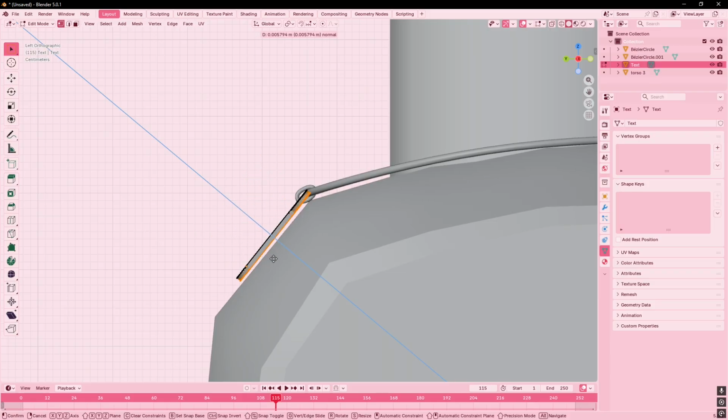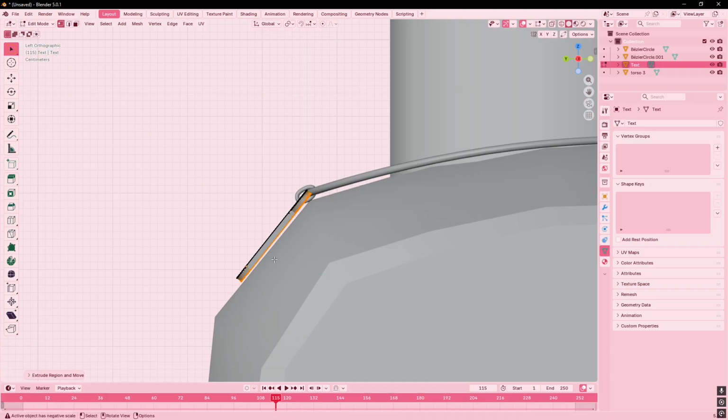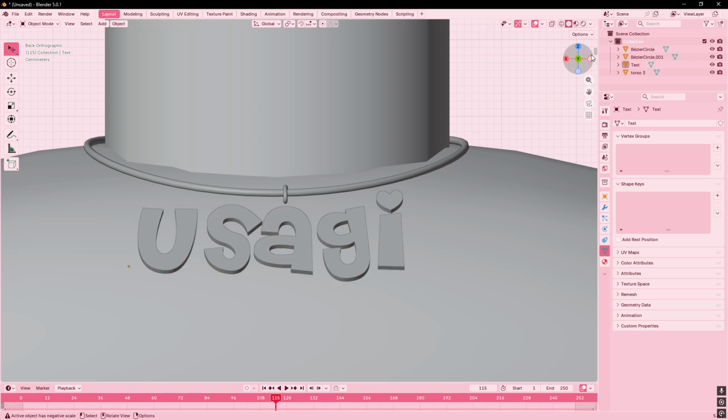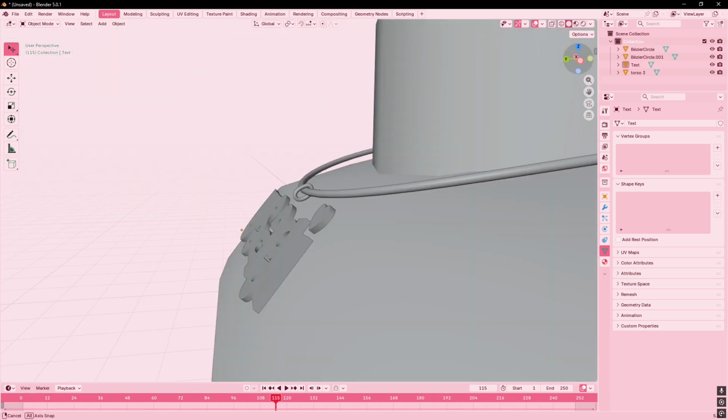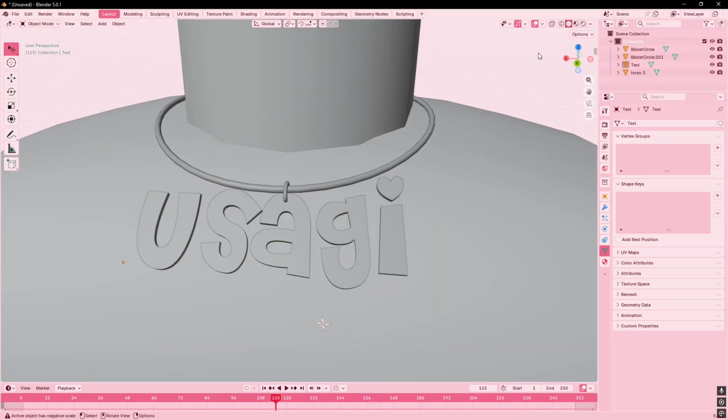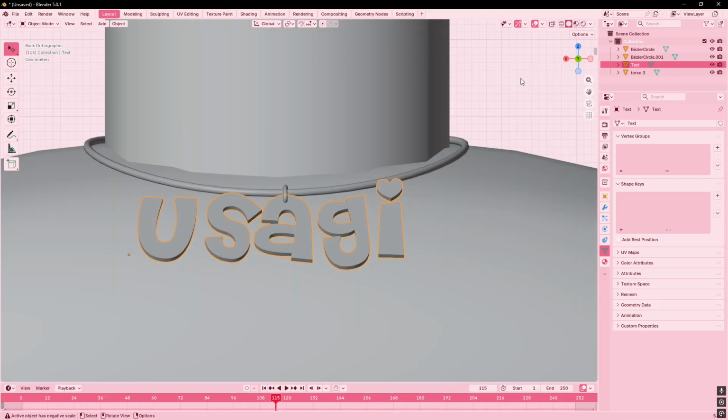This is to adjust the thickness. I like it pretty thick, so I just try to match the necklace. Press tab again once you're done, and you basically just want to move the text to the actual word like that.